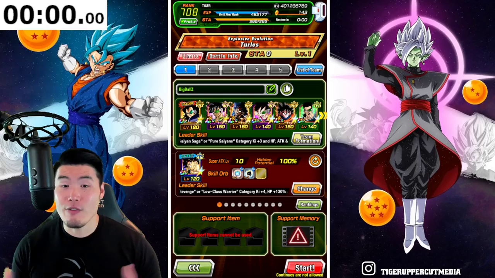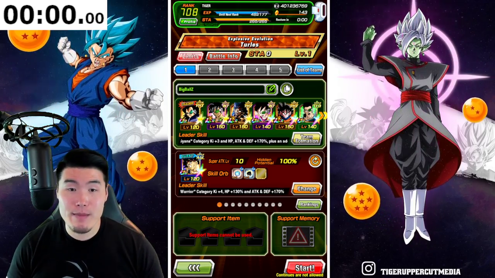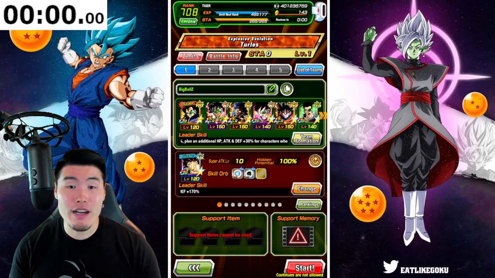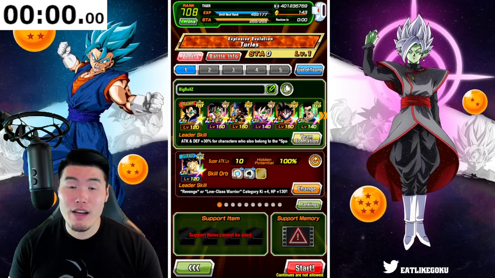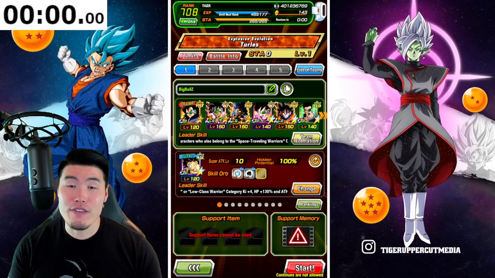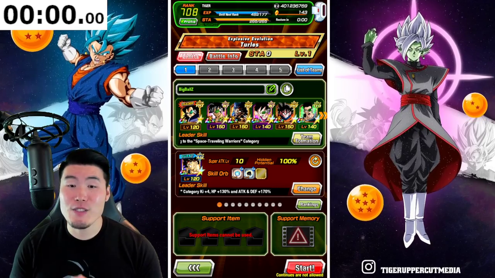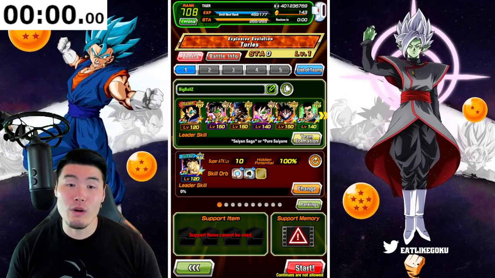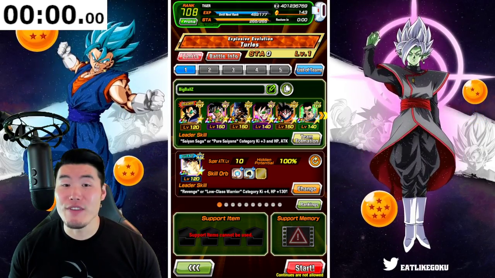We got, of course, an all low-class warriors team with the Fizz Turles as my leader, and then we got the LR team Bardock, the Fizz LR Bardock, Int Fasha, the Fizz LR Goku, and Tech Tora, and the friend is either going to be the AGL Bardock or another Dokkanfest Raditz.